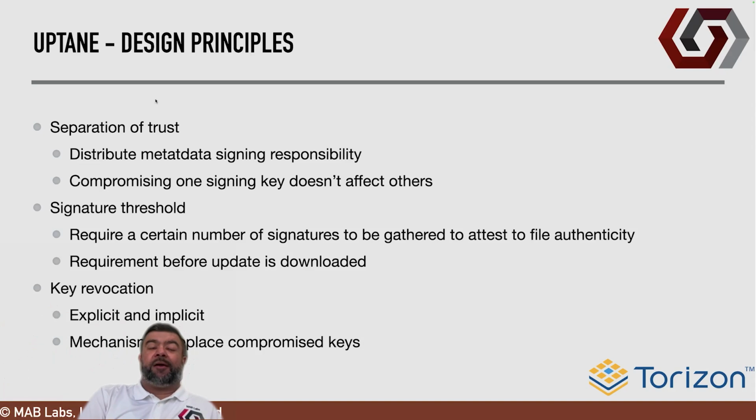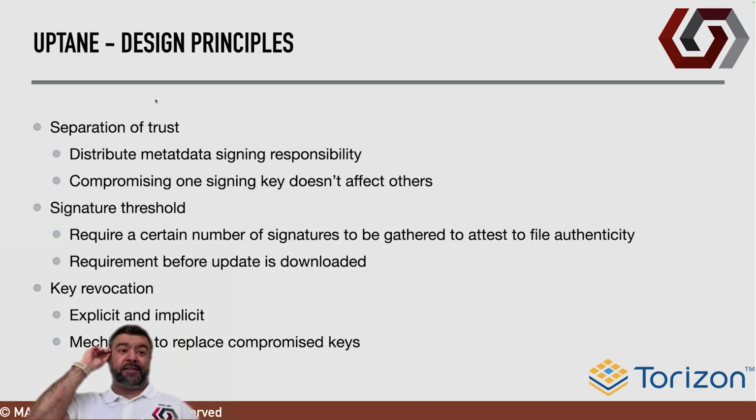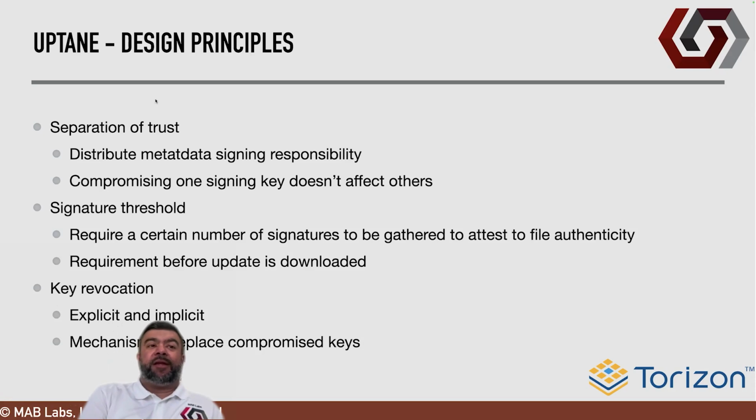And then there's also a provision in place for key revocation. So if a device identifies that there's something wrong with a server's signing key, I'm just going to ignore it. And that's implicit key revocation. Or you can just eliminate the server, remove it from your pool of trusted servers. Or let's say as an admin, you've discovered that one of the servers signing the images has been compromised. So I'm going to explicitly remove that key from the trusted keys that devices use to authenticate and verify.